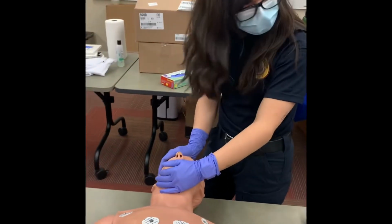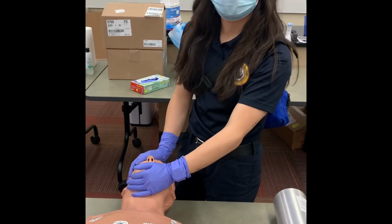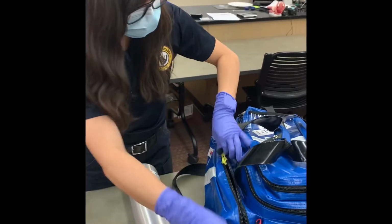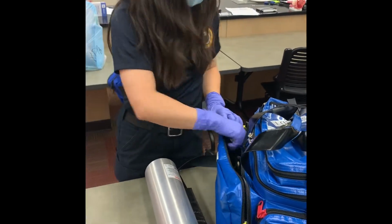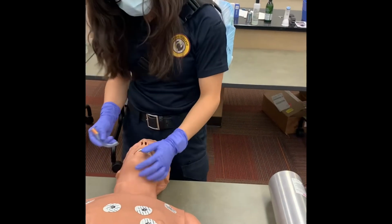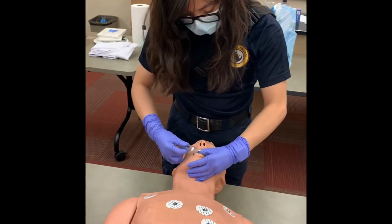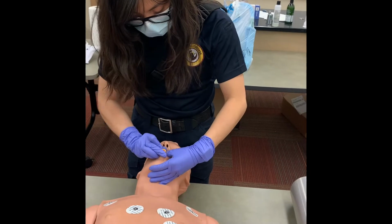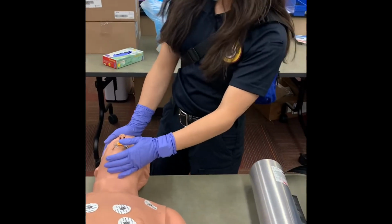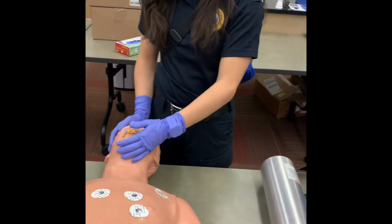Okay, awesome. So I'm going to go ahead and insert an OPA, an oropharyngeal airway adjunct. And I'm going to measure this from the tip of the earlobe to the corner of the mouth. So this is the appropriate size. I'm going to go in at a corner, 90-degree flip, and that should maintain the airway open. No gag reflex is present, and the patient accepts the adjunct.